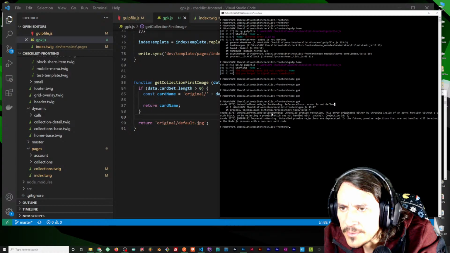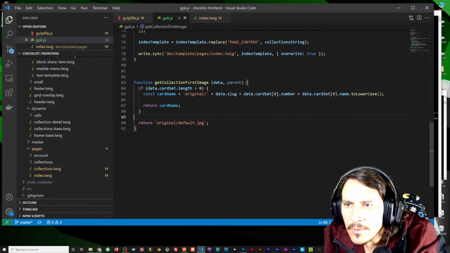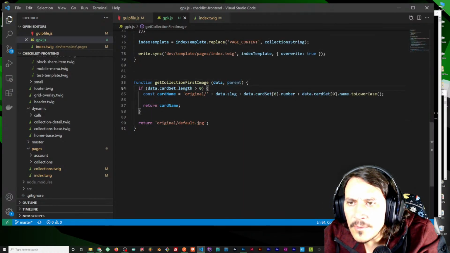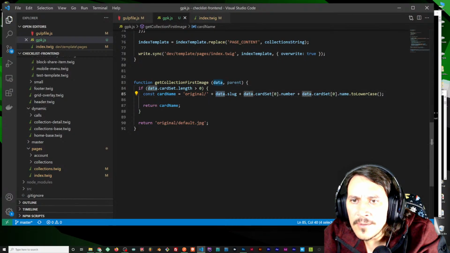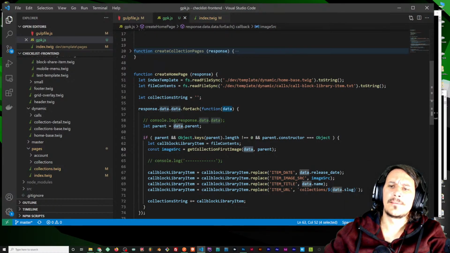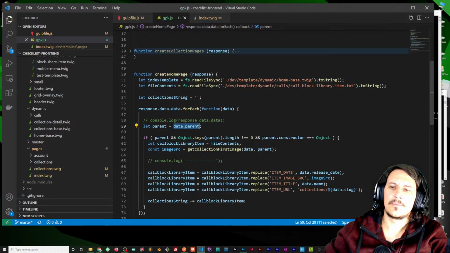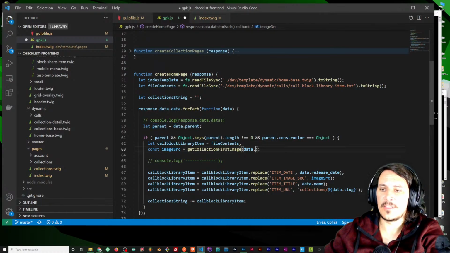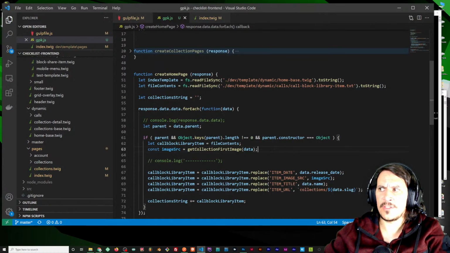Oh, hello. Error is not defined. How the hell? Oh, so the parent comes through as well anyway. Why is that erroring now?